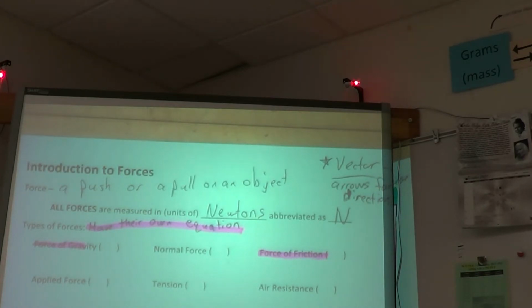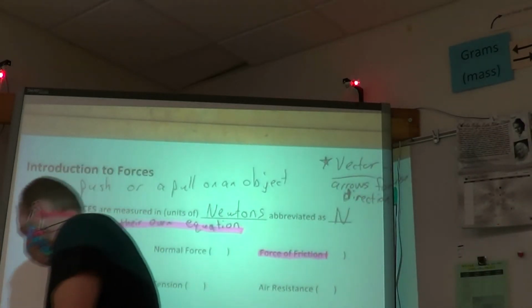If you have enough information, you could use their own equation to solve for that value. Sometimes we do, sometimes we don't, but it's a good starting point. All 7 of these forces listed, and this is not an exhaustive list, this is just what we deal with, can be solved for using Newton's second law as well. For the 3 that I highlighted, you could try their own equation. If that fails, you can use Newton's second law. If they aren't highlighted and you have to solve for that, you have to use Newton's second law. Sir Isaac Newton is sometimes credited with 4 laws, but there are 3 about motion.